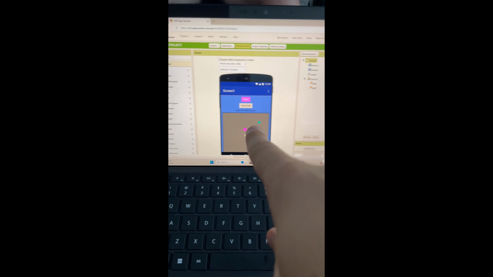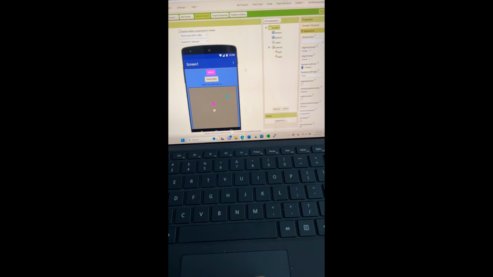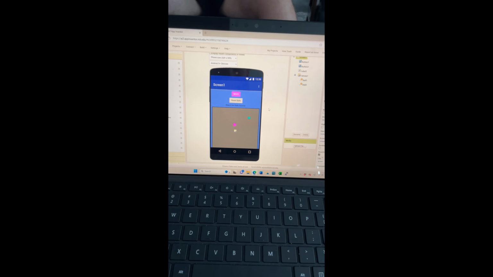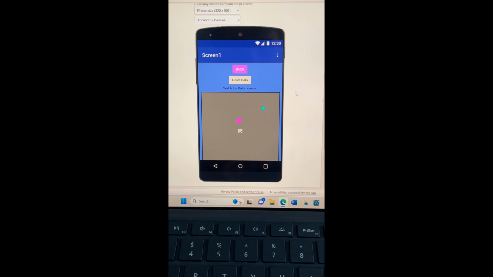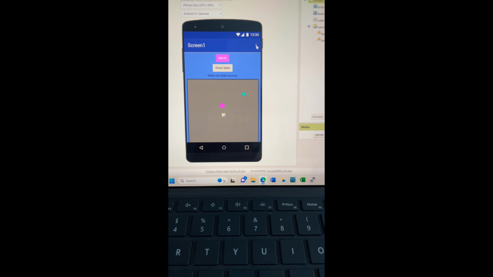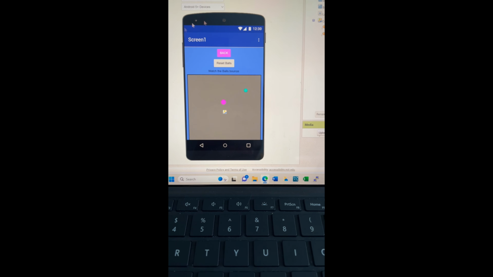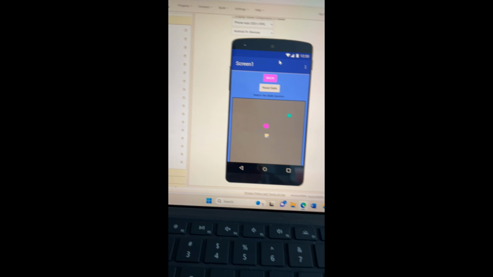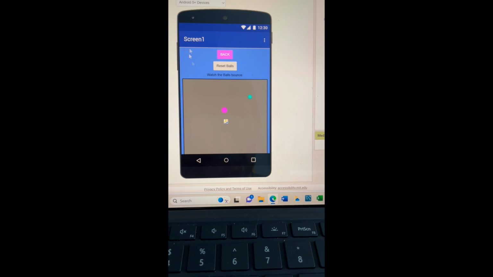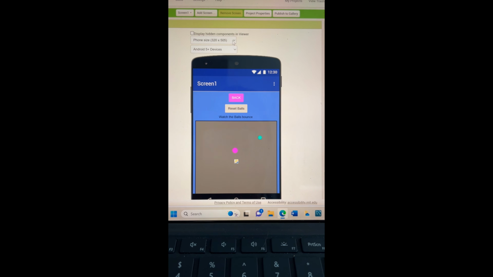All right, this is an update. This is the app. The big problem I'm running into is twofold. First, this phone thing is outdated, so the actual pixel size for a real phone is completely different. I'll show you the video when I screencast this to my own phone, but this space right here, where it says screen one, doesn't actually exist. It's just blank blue bars right at the top. It makes everything smaller, but there's no way for me to move the canvas up because that's the height of the canvas.